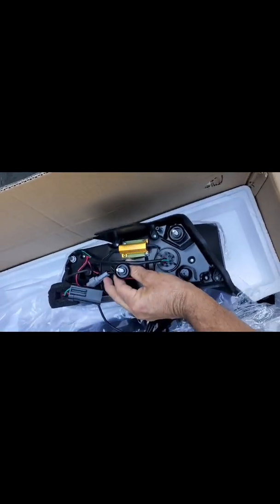Let's see what we got. Oh, shit. It's kind of hard with one hand, guys. Man, look at all that stuff. I don't know if that's good stuff or not, but it is what it is. Let's turn it around. Looking snazzy over here. Wow, those are freaking nice. They really are. I'm going to get chicks with this thing.